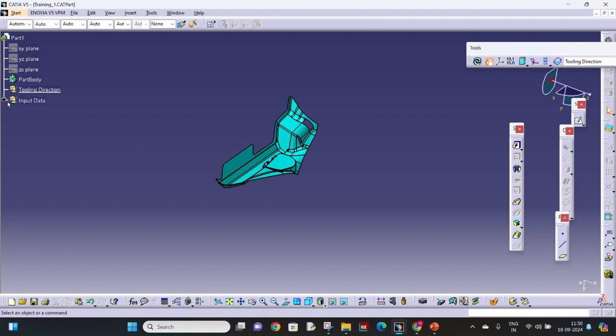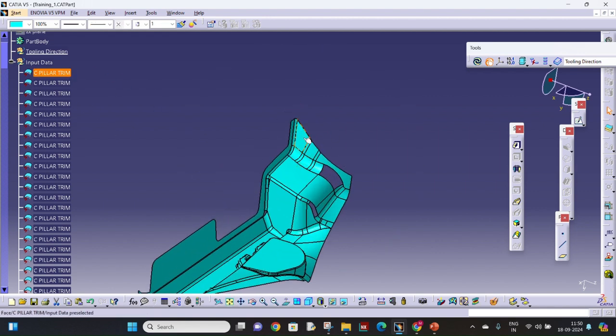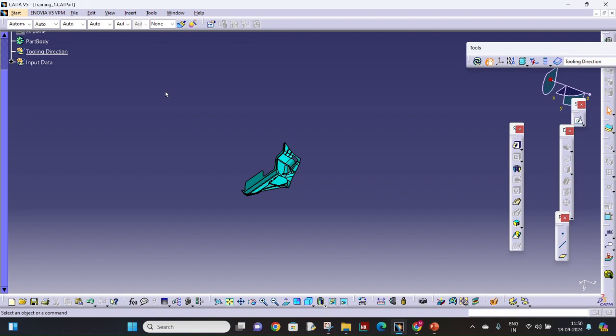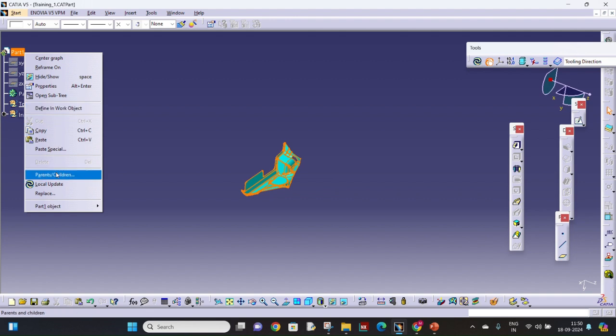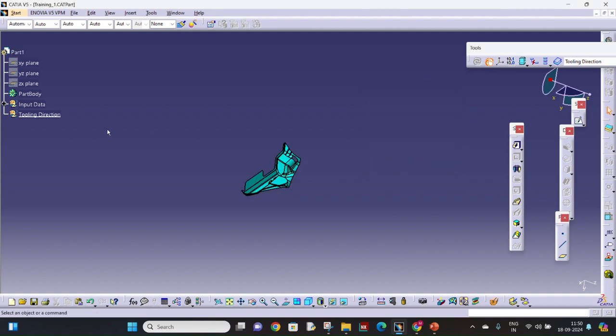Because you can see here you have a lot of surfaces, if you select CG and click on it, it will create the CG of only one surface. So I will join temporarily, then create a CG. We can reorder this, I just want this to be down. Click OK. Okay, so I'll join this.